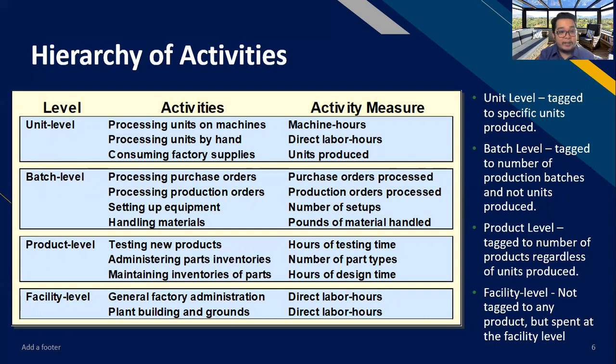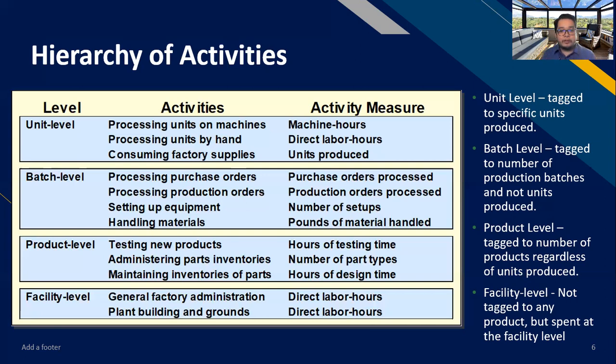If you have only one facility, then the costs remain the same, regardless of how many products you have, regardless of how many production batches you do, or number of units that you produce. The point here is that at each of these levels, the drivers of the costs may be different, right? And so therefore, activity-based costing recognizes the fact that the drivers for each of these activities might be different. And therefore, we have to allocate them differently and not in the same level or the same overhead. Okay.